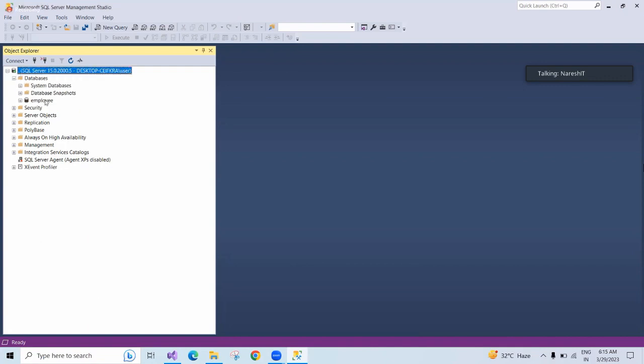But anyway, disconnection oriented ADO.NET is mainly for applications like Windows Forms, ASP.NET, ASP.NET MVC, Web API, or .NET Core. So there we will use that.